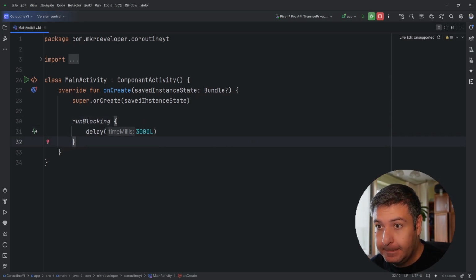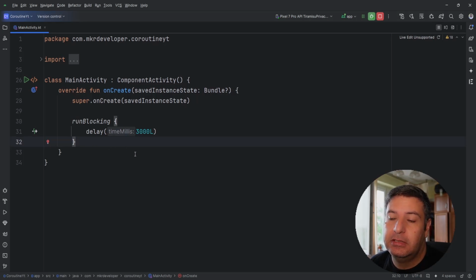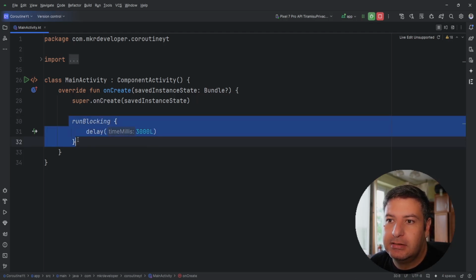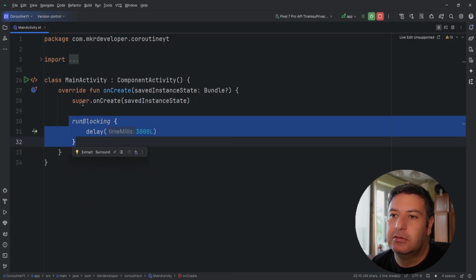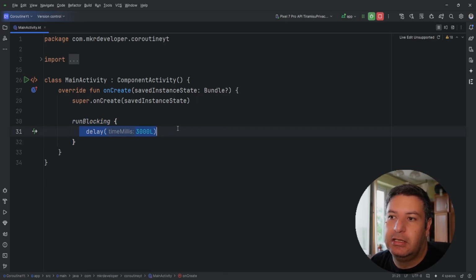And as I said, runBlocking is like normal code as well, so it blocks the main UI thread. It's something between normal code and coroutine: normal code because it blocks the UI, and coroutine because we can launch a suspend function inside it.